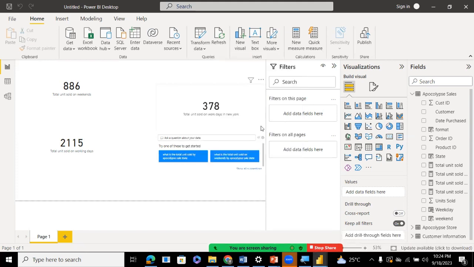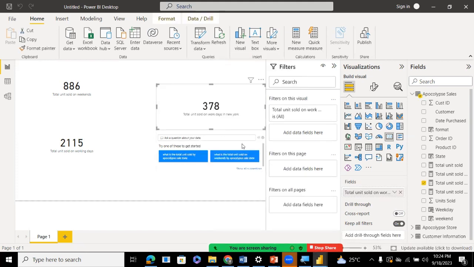I will do that again. Let's say I want to get total units sold. But when I use more of the function, you can add different filters. So total units sold where my weekend column is equal to working days, and also my state column is equal to New York. It's going to apply that filter now. It's just like filtering out the table. If you go to filter something, you select the particular one you want. So it's the same thing.